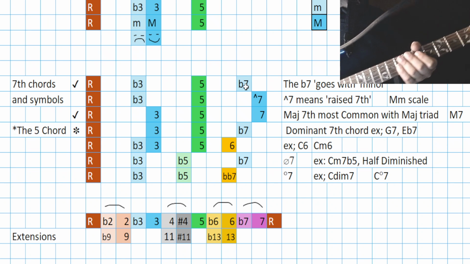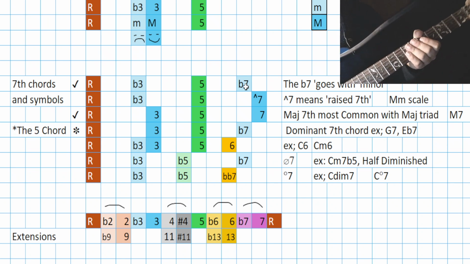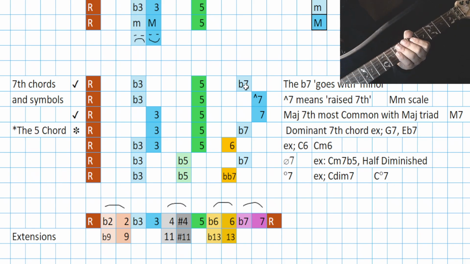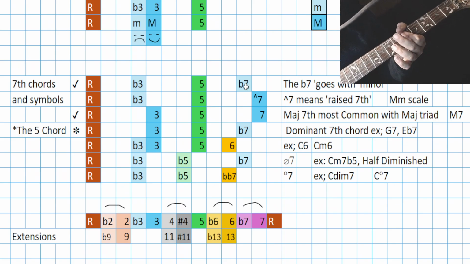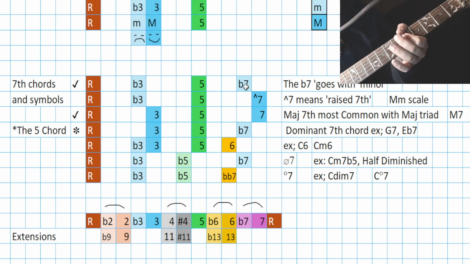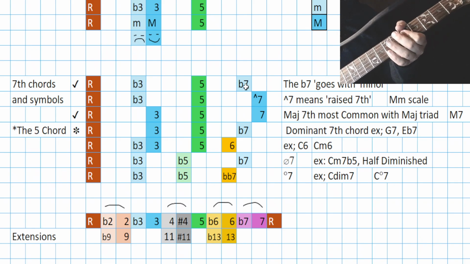Let's not talk about the one diminished. We'll talk about 3 majors and 3 minors. Well, the majors, we're going to show you, will have a little difference, but the minor chords, the 3 minors, always have that flat 7.